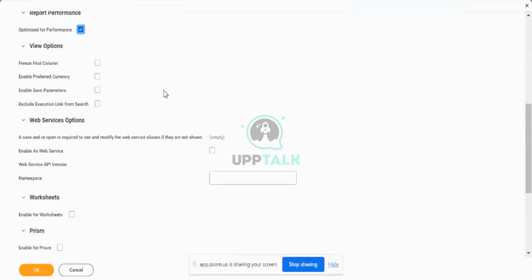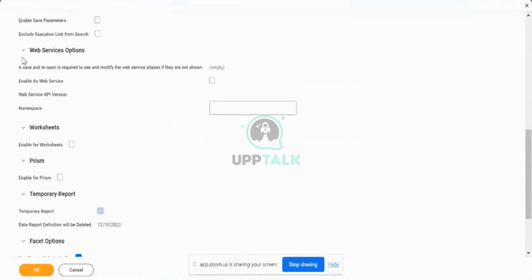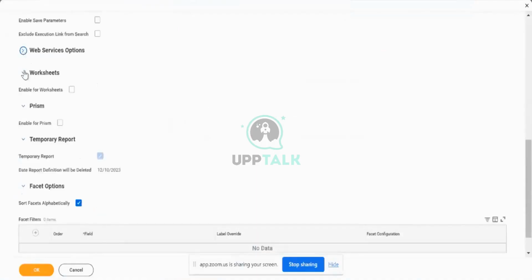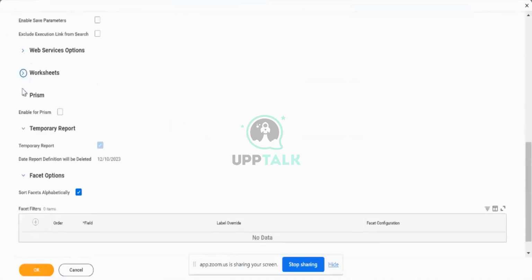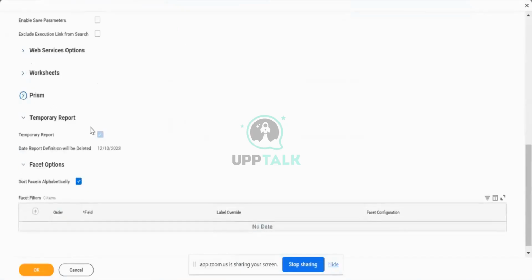All right. Next, web service option. Like I said, I'm going to exclude it. Worksheets, Prism as well, I'm going to exclude it. And temporary report for everybody. We will be only creating a temporary report for now, because of some database constraint, we are not going to be enabling this particular option, at least in the training tenant for now.